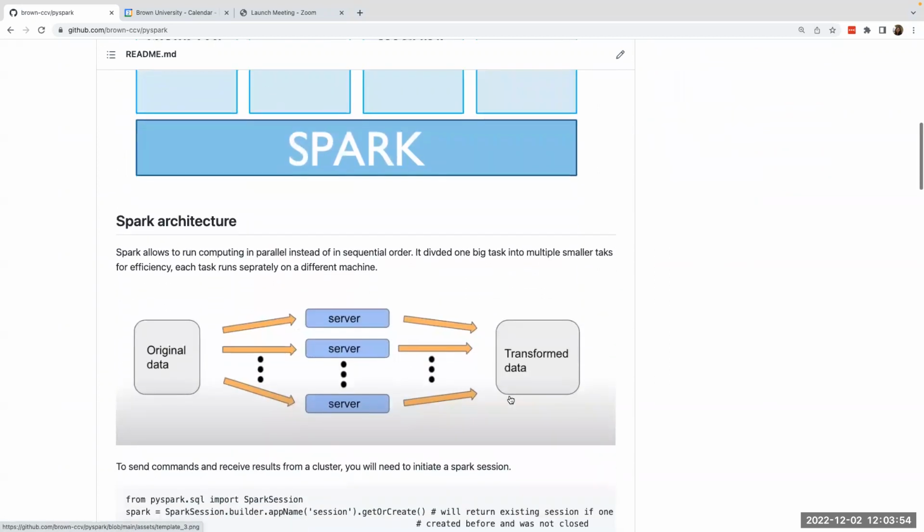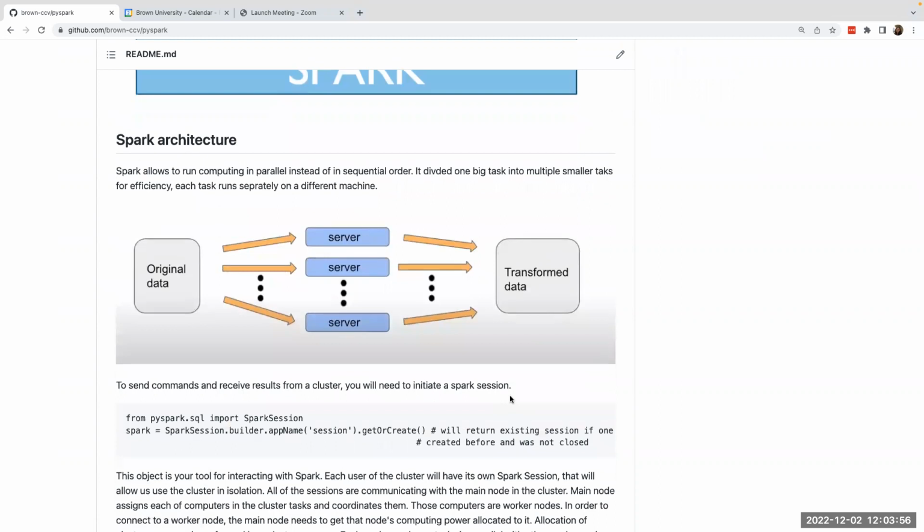So a little bit about Spark architecture: what makes it work, how does it utilize memory, and why is it faster than, for example, using Python or Pandas. Usually when different tasks are running, they run sequentially, so it's step by step.